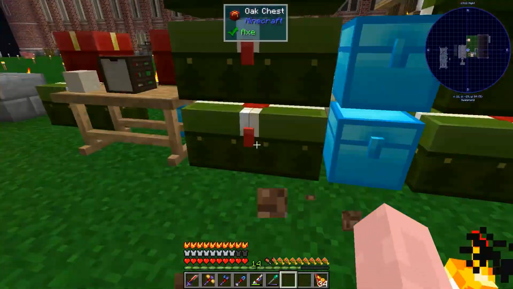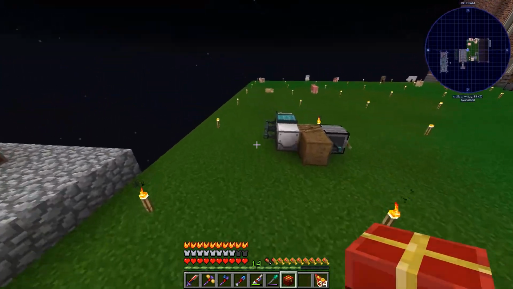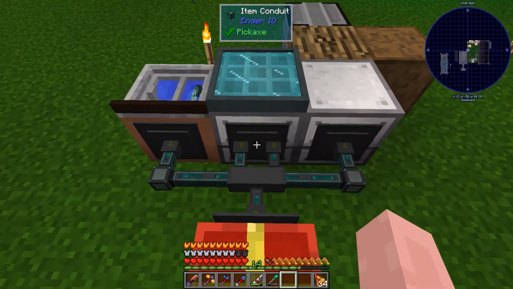But I'm going to get a chest like I said I was going to. And that chest is going to take all of my tiny dry rubber. Just place it right there.